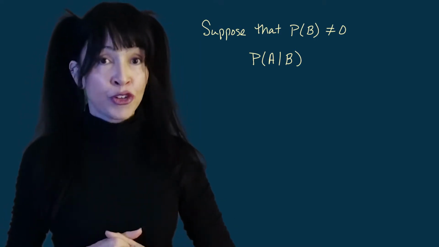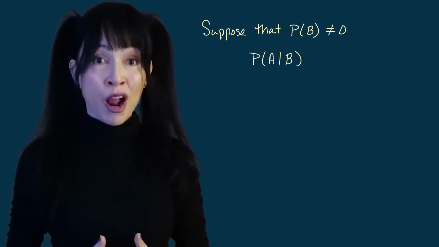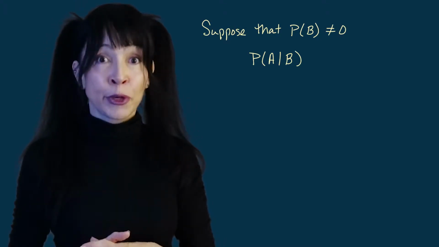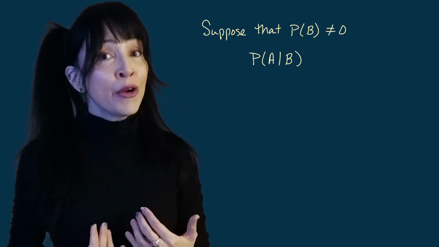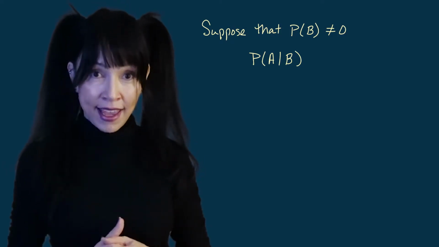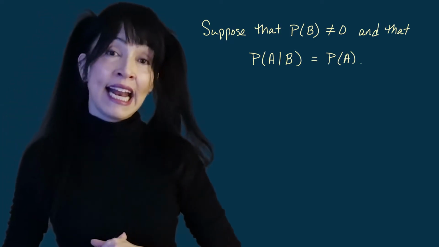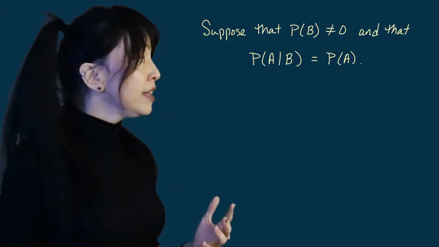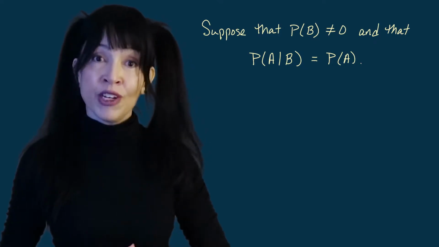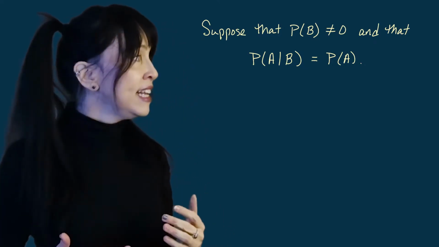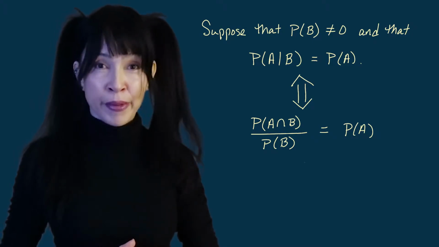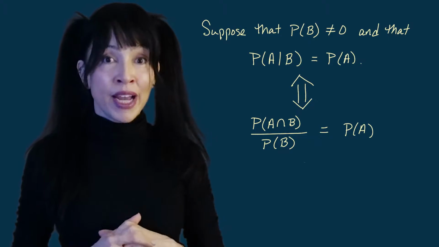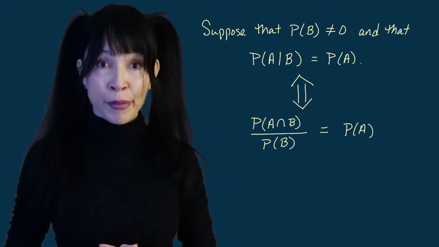So when you're working with conditional probability, you usually assume that the probability of the second event after the conditional line is not 0. In our definition of independence of the events A and B, we have that the probability that A given B happens is equal to the probability that A happens. On the left side, let's rewrite this using the definition of conditional probability. It is the probability that A and B happens over the probability that B happens, and it's still equal, by assumption, to the probability that A happens.